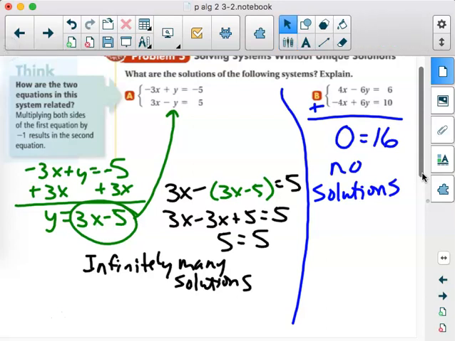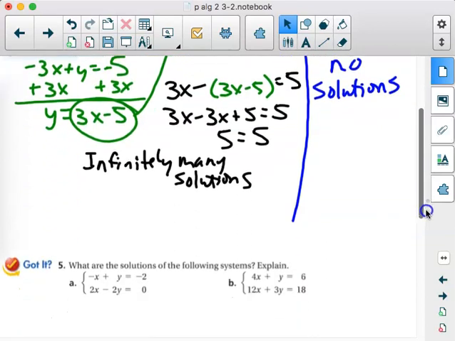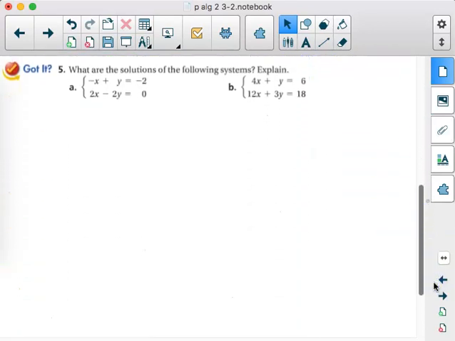Again, thinking graphically, what kind of lines will never have any solutions? Yeah, these were parallel lines. If we did y equals mx plus b, we would see the slopes are exactly the same. So there it is. But we're using algebra to figure that out versus trying to see what the lines look like. Both work if we do it right. All right, everybody, 5A. What would be the best method for 5A? What do you see? Okay, here's how you know again. Would it be super easy to get an x or a y by itself?